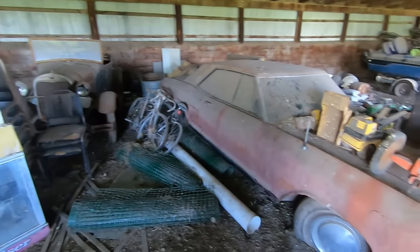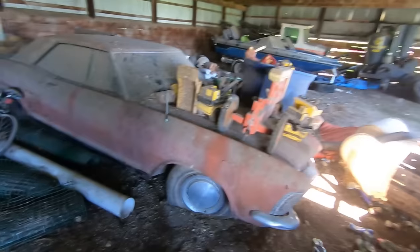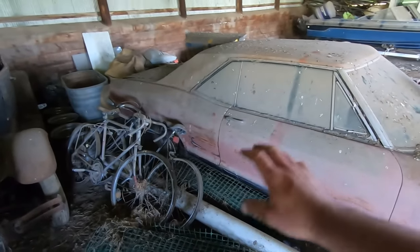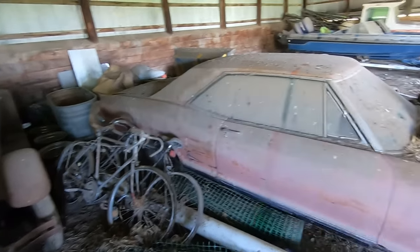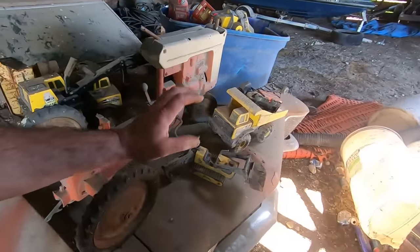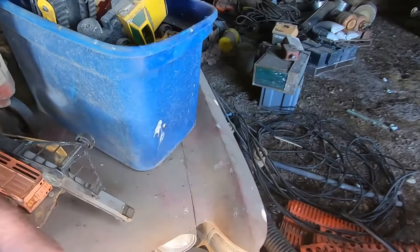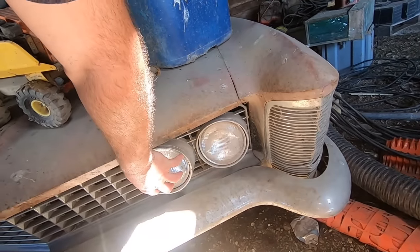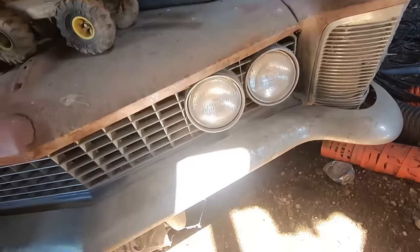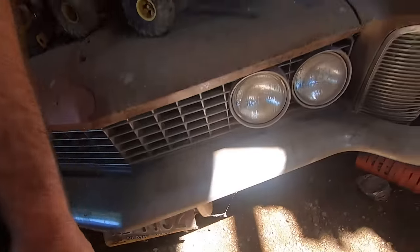Here it is, 63 Buick Riviera. He got it 20-ish years ago. Somebody already started doing body work. Quarters are pretty rusty. Should have a 401 nailhead in it. Guy said he had it running, drove it in here. It's a 63, he's got the headlights in the grill. The clamshell headlights are what the 64 and 5 had. I think it's got 95 license plates.